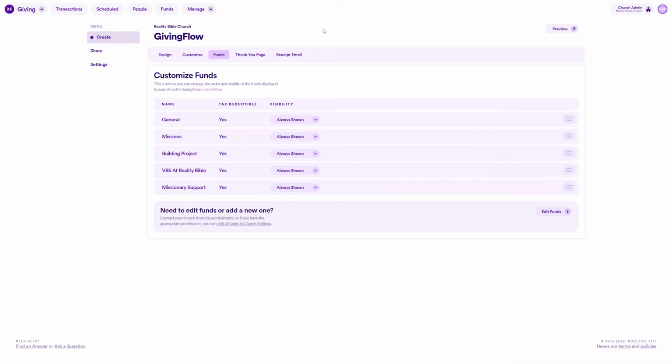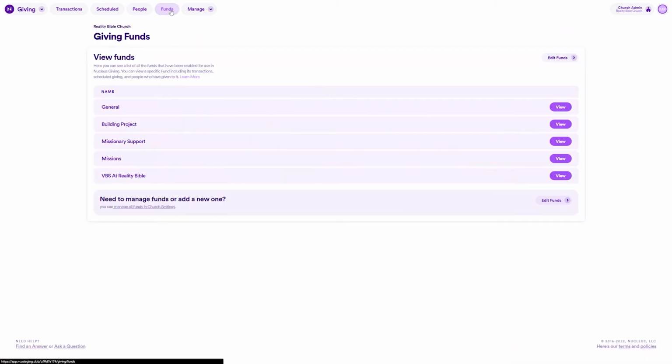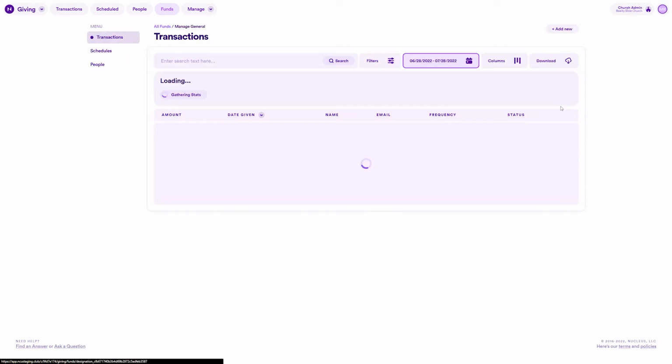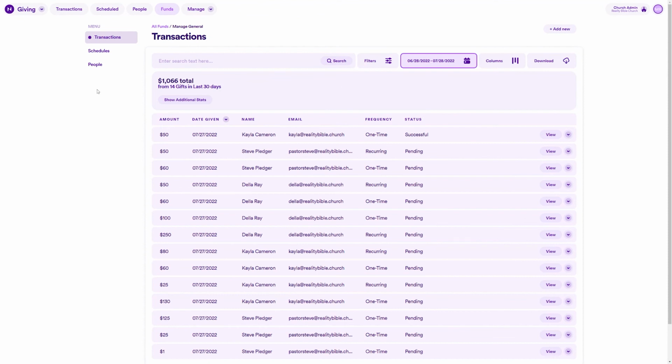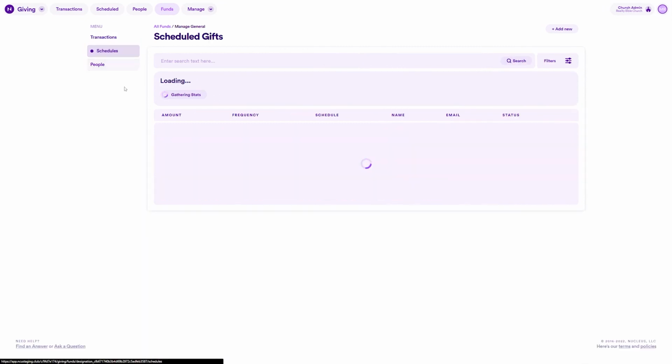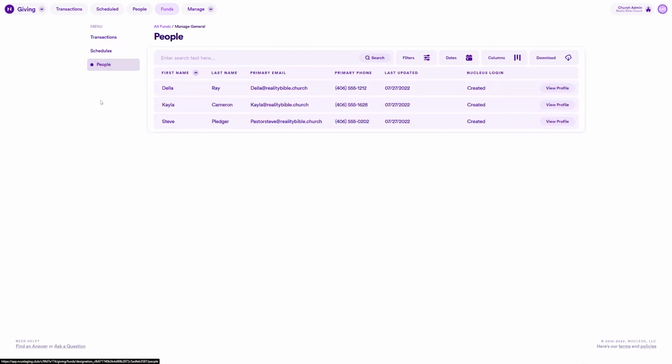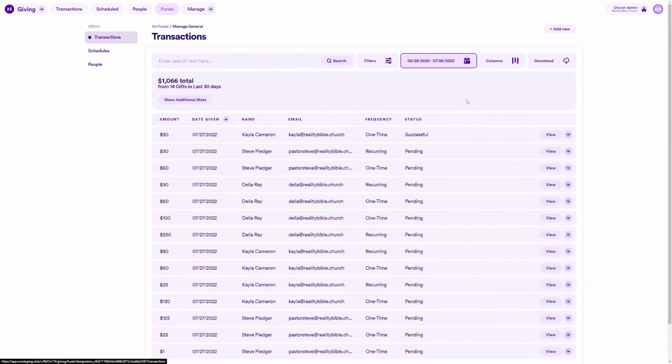You might have noticed there's also a main tab in Nucleus Giving called Funds. This place shows a list of all the funds that have been assigned to be available in giving, and while it's easy on the main transaction page to run a report to see all giving to one fund, by clicking into a fund page here in Giving, you can see additional information all in one place. More specifically, you can quickly see a list of fund activity, including transactions, scheduled giving, including recurring giving, and people who have given to this fund. It's really helpful, and you can even download a quick report to see stats for that fund.